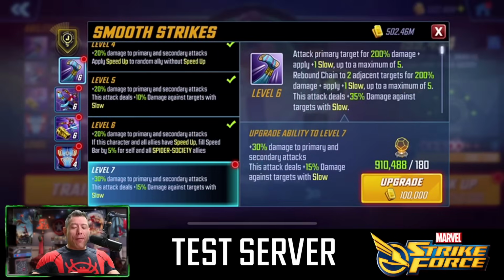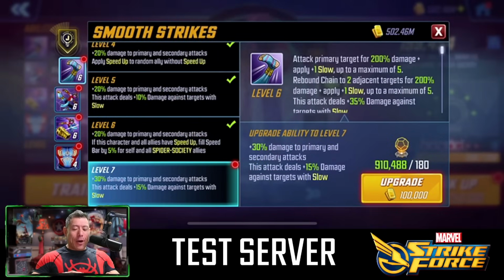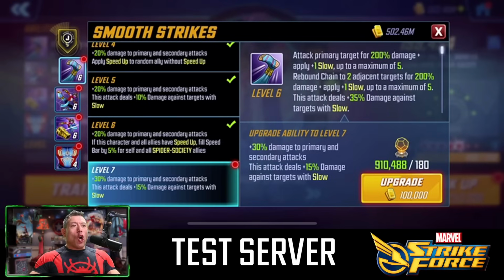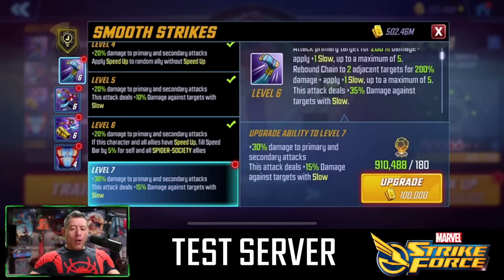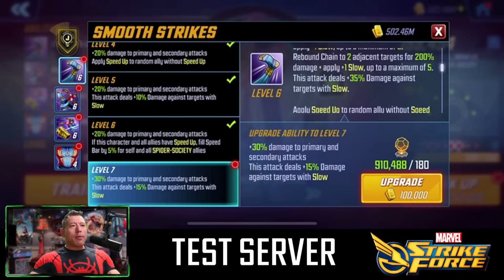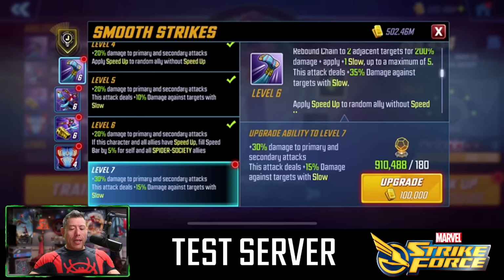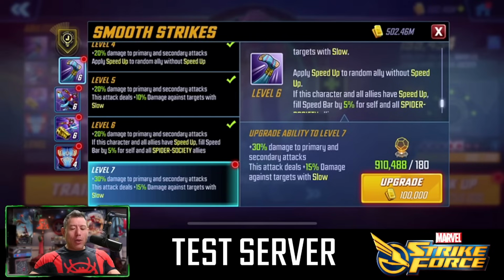Moving on to the kit for Spider-Man Pavitar, the T4 for the basic is going to add 30% damage to the primary and secondary attacks. This attack is going to deal 15% more damage against targets with slow, and in totality, the basic is going to attack the primary and adjacent targets 230% damage, applying 1 slow up to a maximum of 5. Then you're going to rebound chain to 2 adjacent targets for 230% damage, applying a slow up to a maximum of 5. You're also going to deal that 15% or 50% extra damage against targets with slow with the T4, applying speed up to a random ally without speed up.